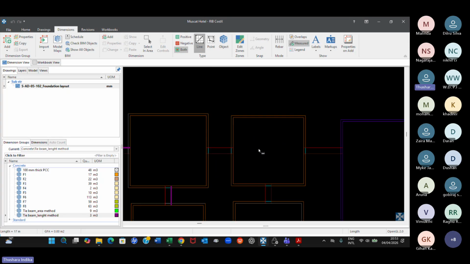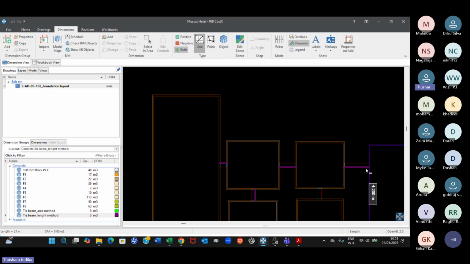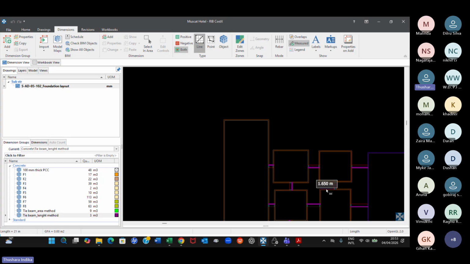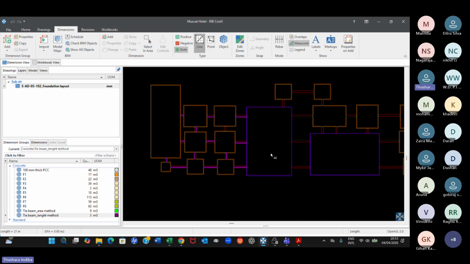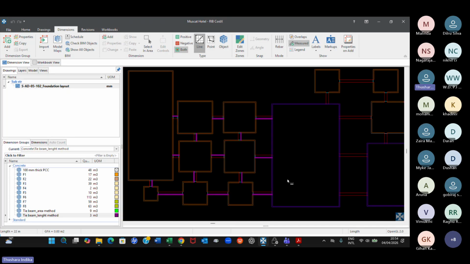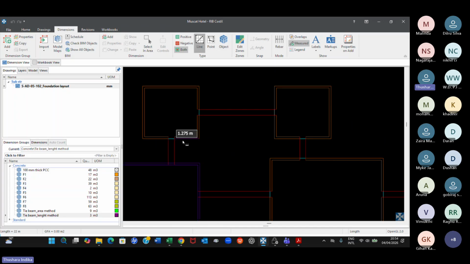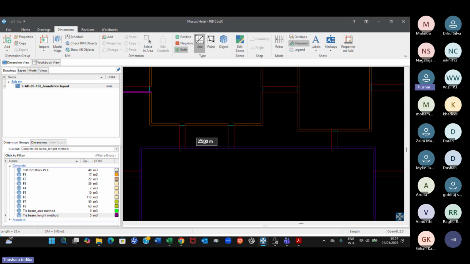You measure all the lines of tie beams and automatically volume will be calculated. You can see it's becoming 3 now, right? So I use this color. Okay, so you can see what I have measured already. It's a matter of having a little bit of patience here, or you can use the point mode also if you want. Line mode is faster.